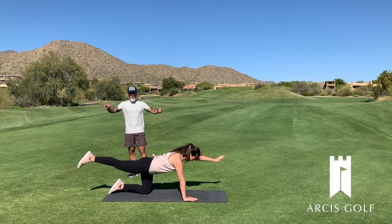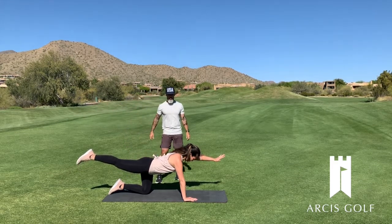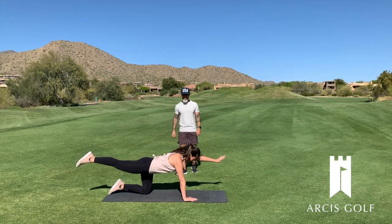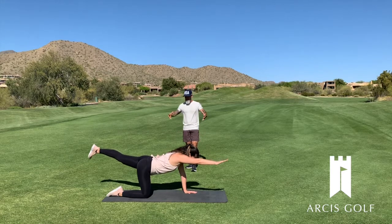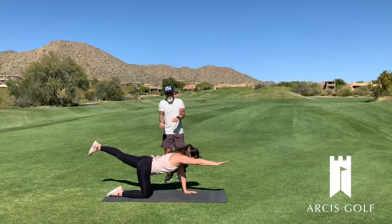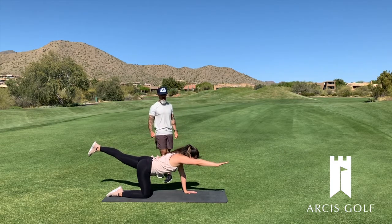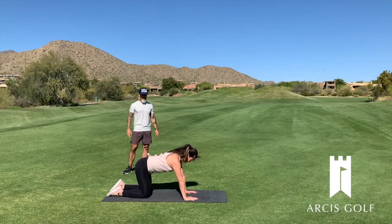Good. Nice and long. Imagine you're pulling yourself apart for 5, 4, 3, 2, 1. Let's go ahead and switch again. Right arm long, left leg long. I want you guys to feel your left glute and again, feel your rib cage underneath you to find those abs for 3, 2, 1. Perfect. Switch.